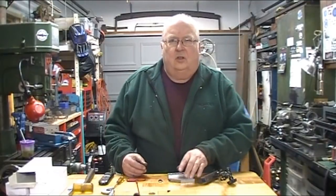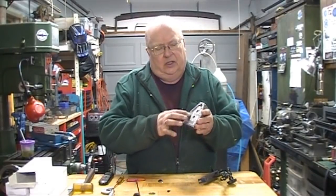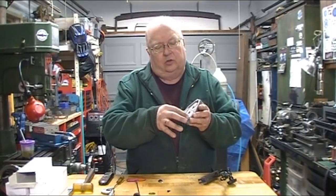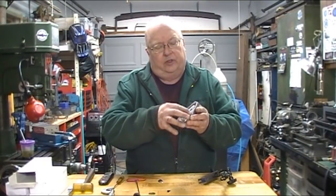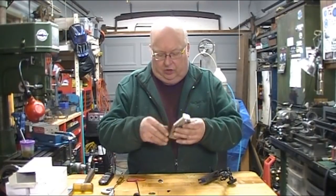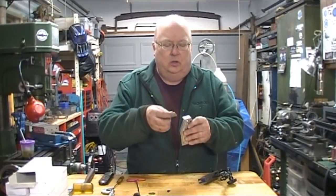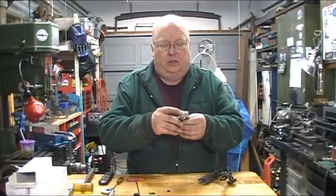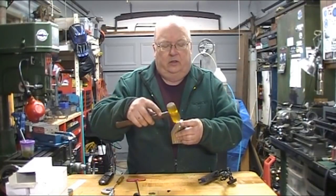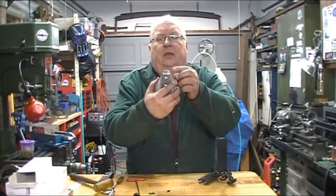Now that's going to wrap up part 4 of my Squareness Comparator build. I've got the bottom all hollowed out, so I got a raised edge around it. It's a quarter inch wide around three sides, and then about a half inch across the nose. We've got the shoe made, hardened, ground, and that's all ready for the final assembly. So I'm pretty happy with that.